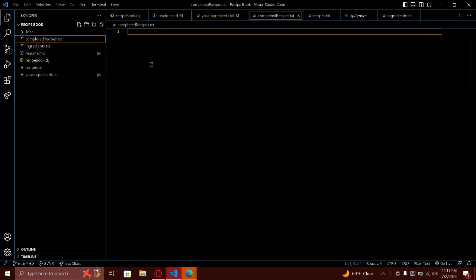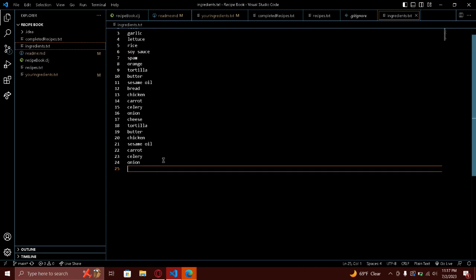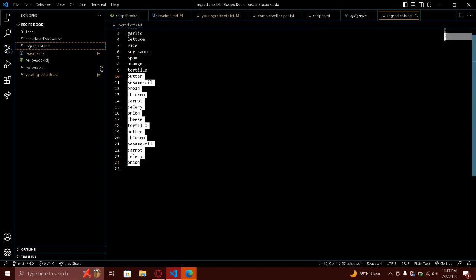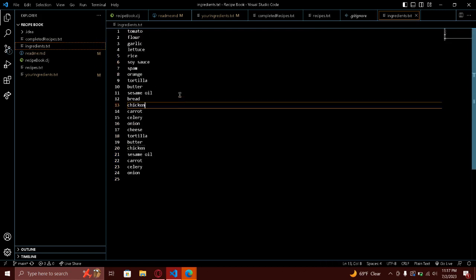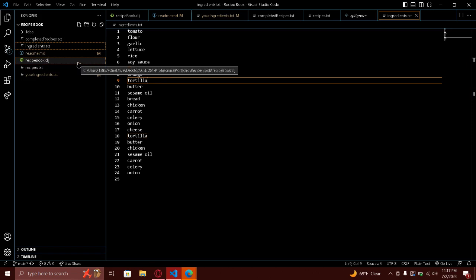and then this is where all the completed recipes will go once you're done. So if you want, you can copy this and take a look at what you want later. And then here are the possible ingredients that you can have. If the ingredient that you're trying to add isn't in this list, it won't count it as a valid ingredient, and it won't add it. So we'll ask for another one.